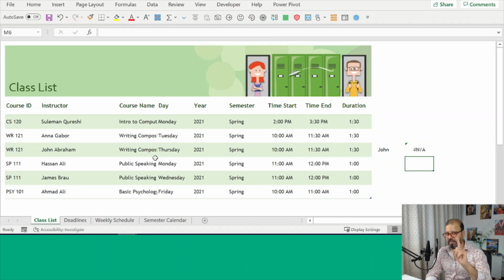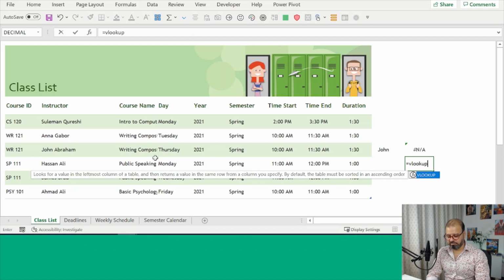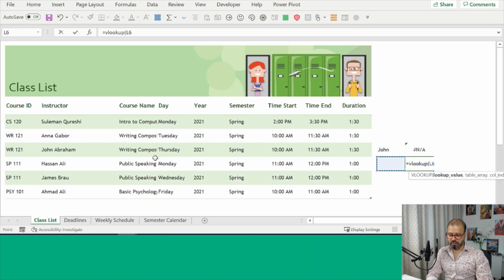Now I will teach you how to use the correct information in this lookup for partial lookup. Is equal to VLOOKUP, very easy and simple as it was before. We will give a reference, that is cell reference L5. L5 is our reference cell. Now the next question is, what should I do different here? I will put an ampersand sign, and then I will start referencing a star. So I gave two quotation marks and in between them a star sign. You can see down there the function in a bigger format. This is how I'm using it.